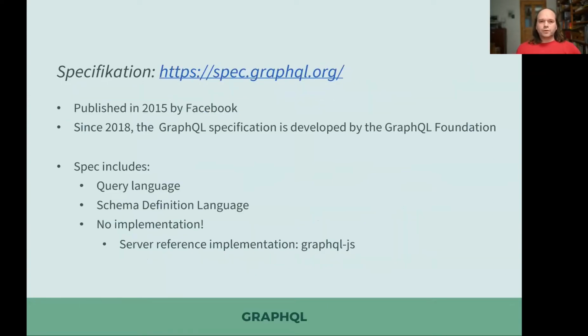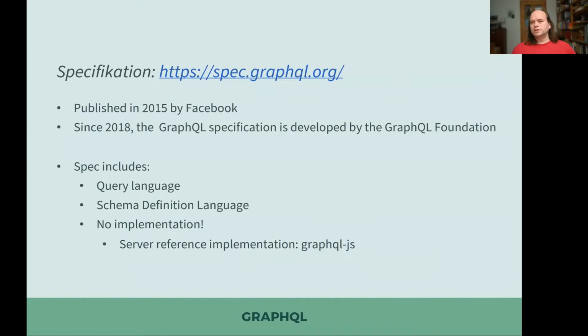GraphQL itself was published in 2015 by Facebook. It's a Facebook technology. But since 2018, the GraphQL specification is developed as an open source project in the so-called GraphQL Foundation, which I think is a subset of the Linux Foundation. I don't know, but it's the GraphQL Foundation.